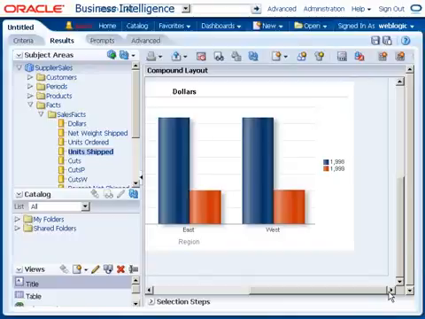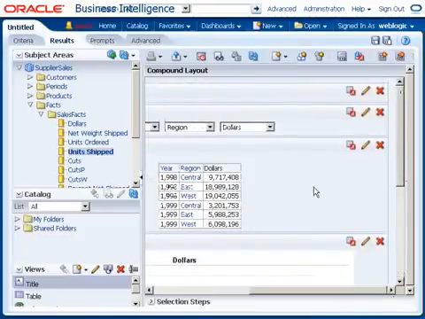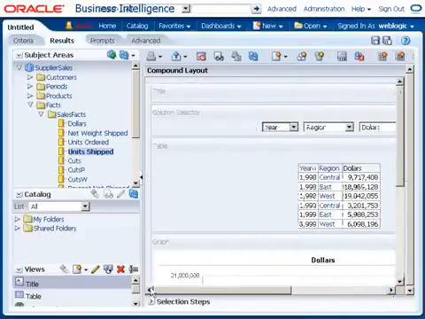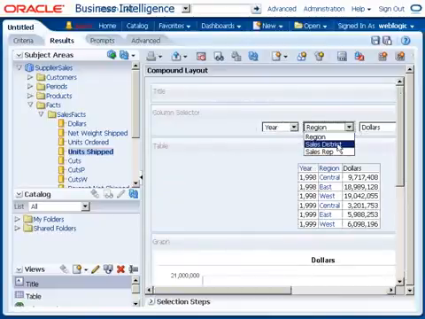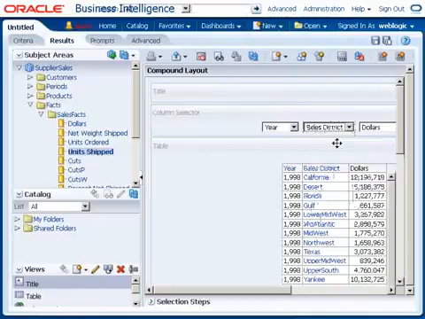Now go and try to change year to quarter, or region to district, whatever you like. If you change region to district, what happens? In the table, the region column got changed to district. In the chart, is it changed or not?